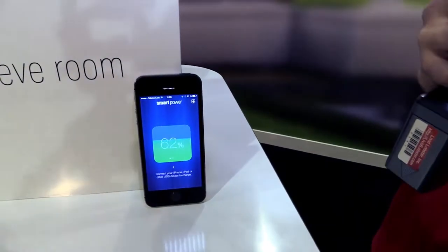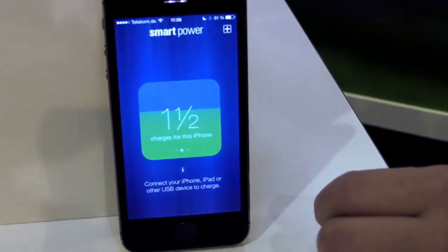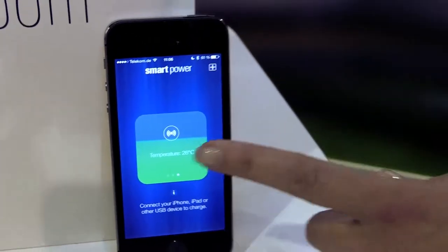You don't see what's hidden inside. It has Bluetooth low energy, and so that means it can do a few different things. It'll connect to an app here. You see the Smart Power app here. It'll tell you how much charge it has. Now, if you go over here, you see how much is left, how many charges you have left for your iPhone, and it has a temperature sensor? Yeah, a temperature sensor. So it'll tell you if it's overheating or anything like that.